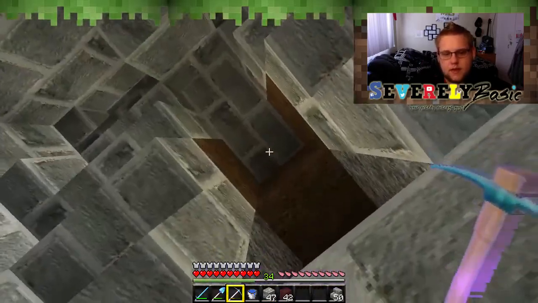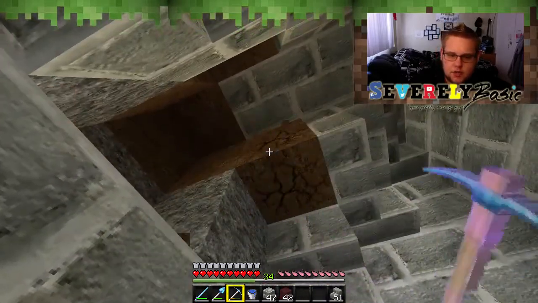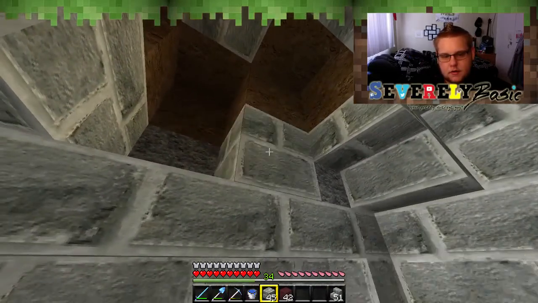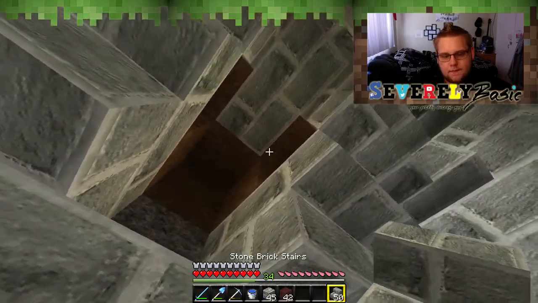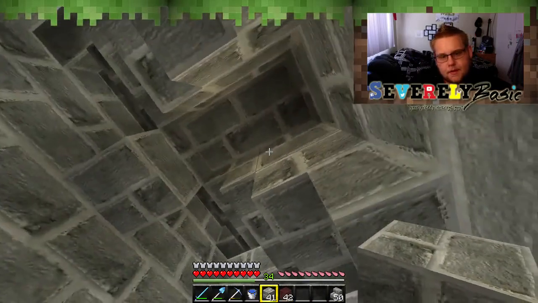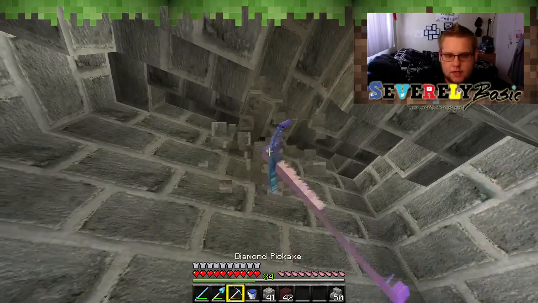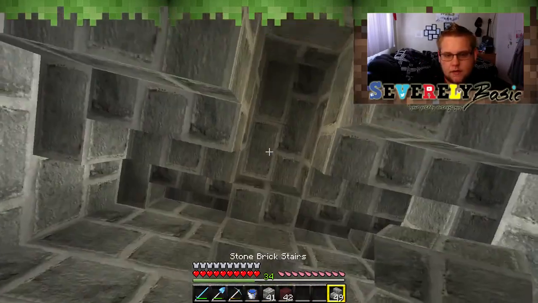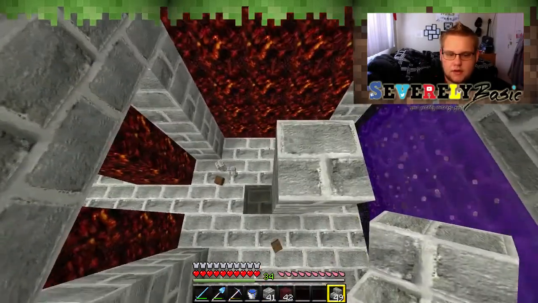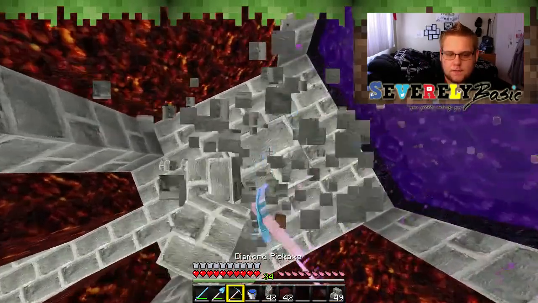Wait. It's coming out of this one. We gotta change that. Change that. Change that. And that. Gotta put the stairs back. So it's coming out of those two. Which means that we need stairs there. And it'll flow straight down because of the blocks beside it. I'm pretty sure. And it'll go right into there.